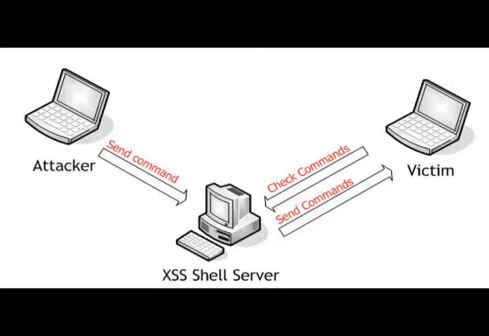And as you can see here in this picture, there are 3 parts to the cross-site scripting shell. There's a server-side part that coordinates the cross-site scripting shell between the attacker and the victim. The second part is the client side written in JavaScript, which is loaded into the victim's browser and is responsible for receiving and processing the commands. And the final part is the cross-site scripting administrator console that we showed you before, which will allow the attacker to send commands to the cross-site scripting server, which is in turn sent to the victim.